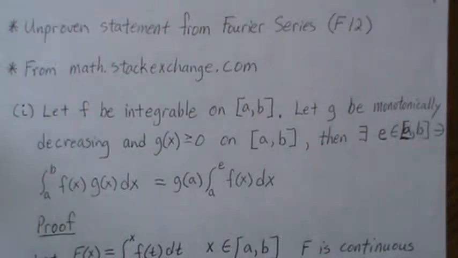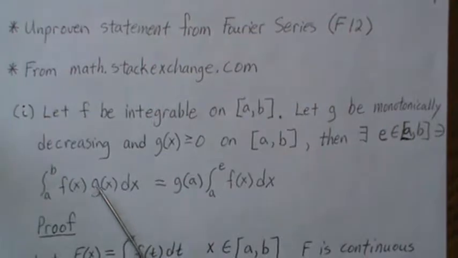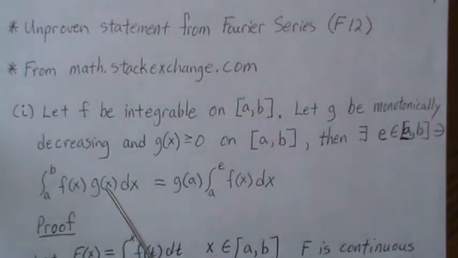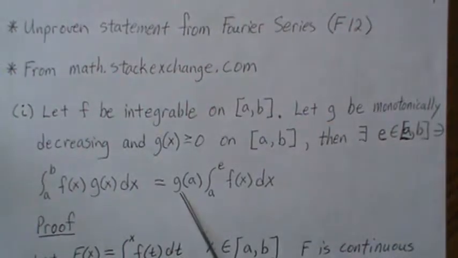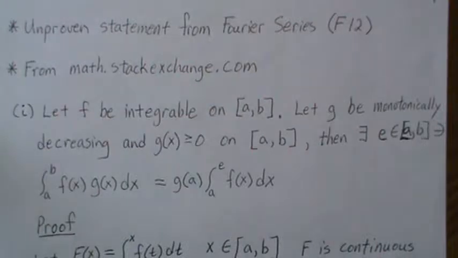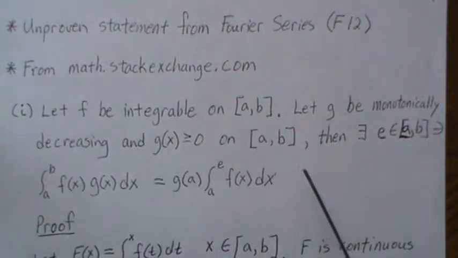Now, a semi-intuitive feel — which is not 100% accurate — but I think of it like this. Since G is decreasing, if we stick in A here, this is going to be at its biggest point. So we put it in here, and then since this is at its biggest point, we lower this down so those two integrals are equal. That's the intuitive feel, but it really depends upon how negative or how positive this is.